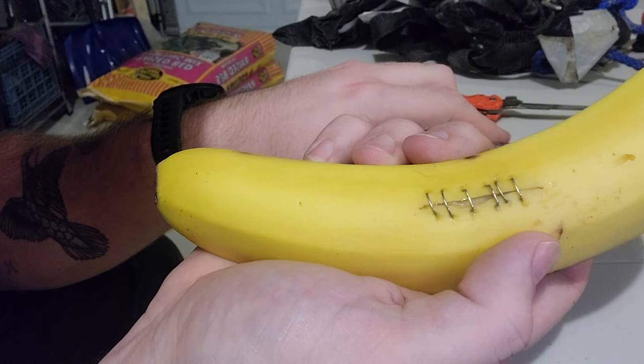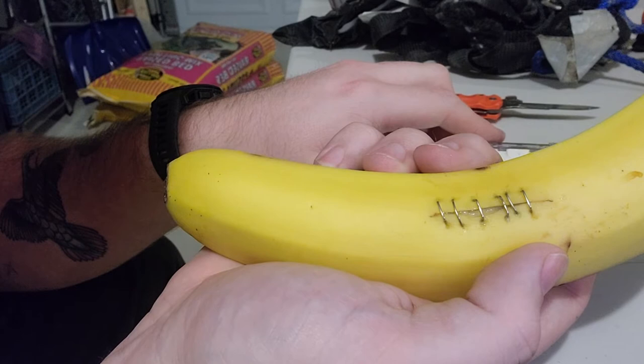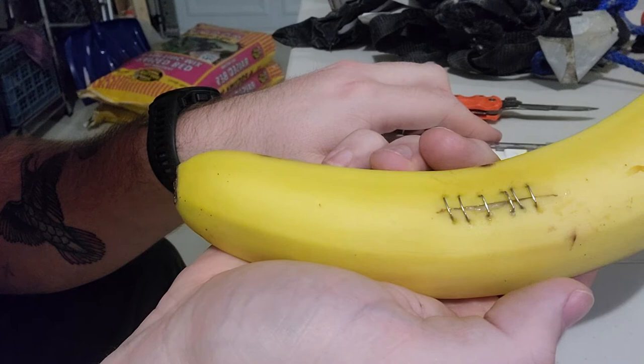I apologize — they're not all evenly spaced, which happens sometimes, and this is kind of a weird camera angle while I'm trying to make sure you guys can see what's happening. But you can definitely see that they've pulled the edges together. We've got a little bit of oozing, which could represent a little bit of blood — nice realism there. This is your basic operation of how and when you're going to want to use a stapler.